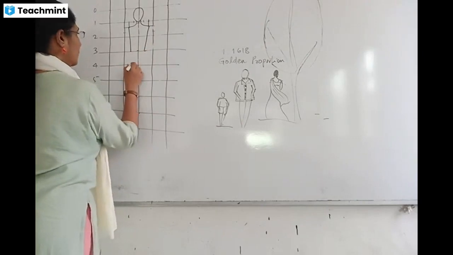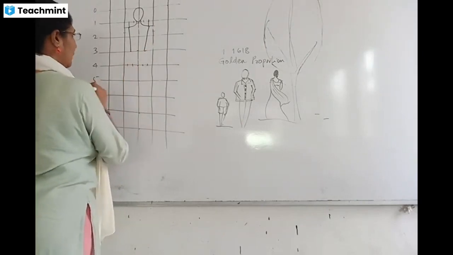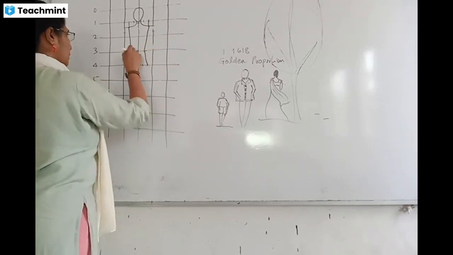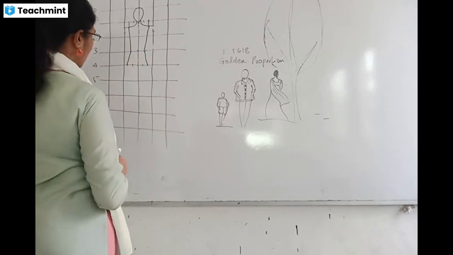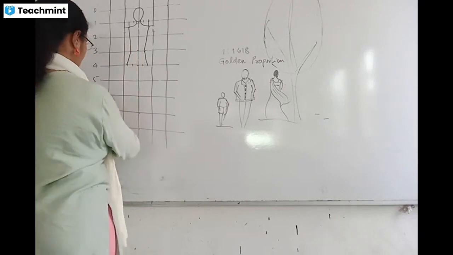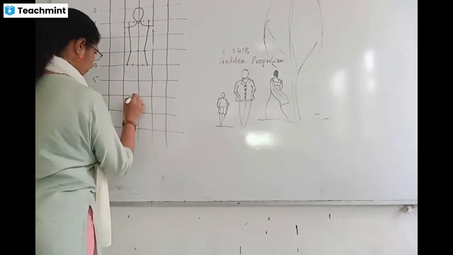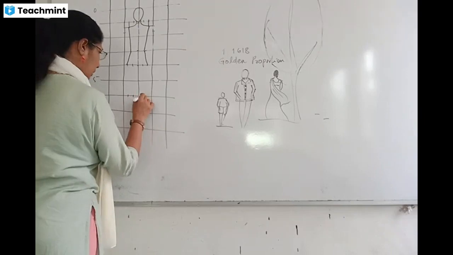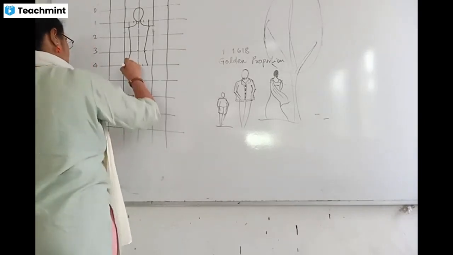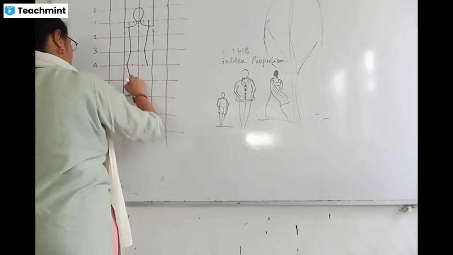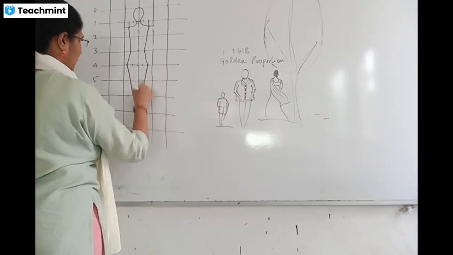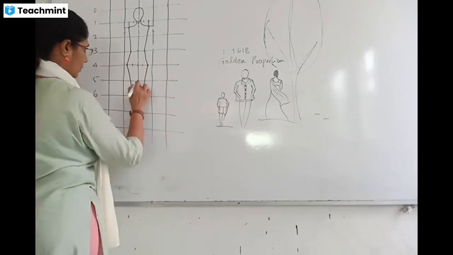On the fourth line again, we have to divide it into 3 parts, so that the waistline, from the waistline, the lines can be further extended up to hip line. On the sixth line, again dividing it into 3 parts, we can extend the hip line up to the knee position.